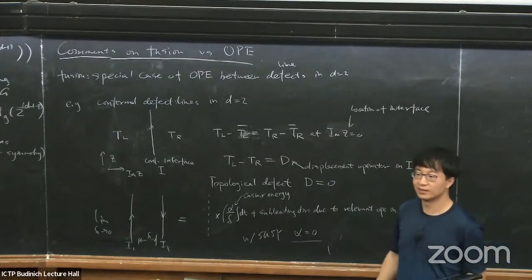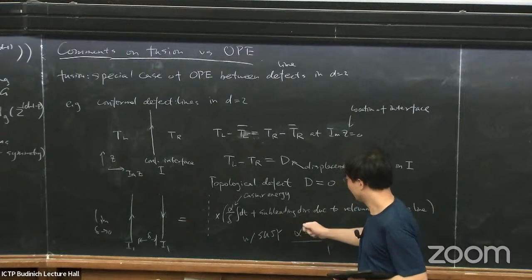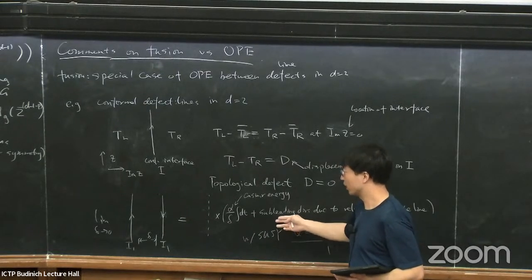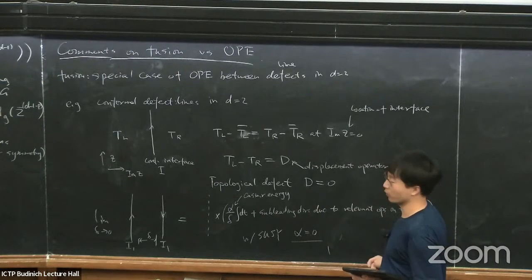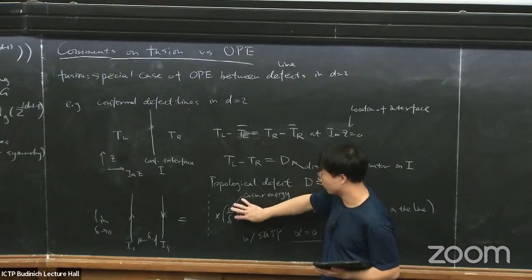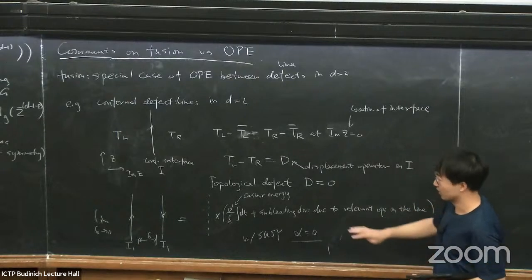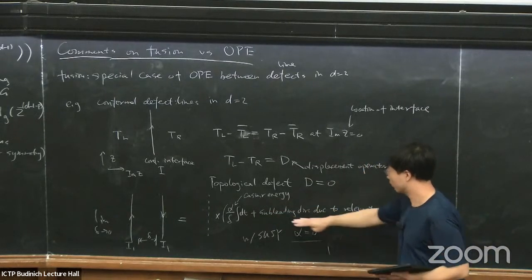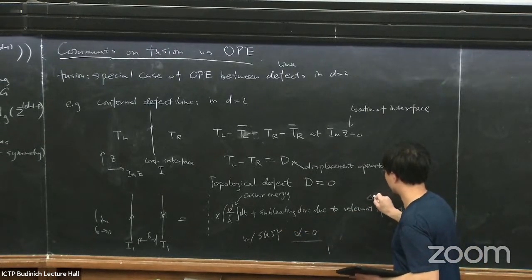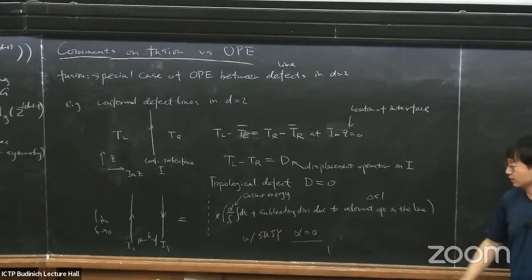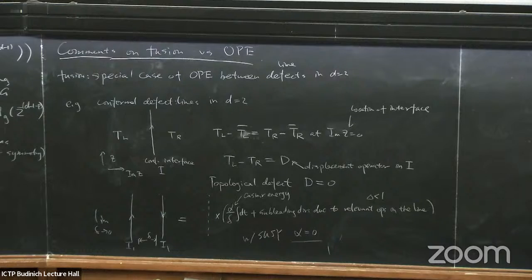Sorry? There is no way to regulate the divergence. You can, but for a generic theory, there are many divergences, one for each of these relevant operators. If there's only a single divergence coming from the cosmological constant term, there are ways to deal with that. But facing the entire tower of subleading divergences from relevant operators, meaning dimension smaller than 1 in this context, on the line, there's no obvious way to achieve a meaningful answer. Okay.